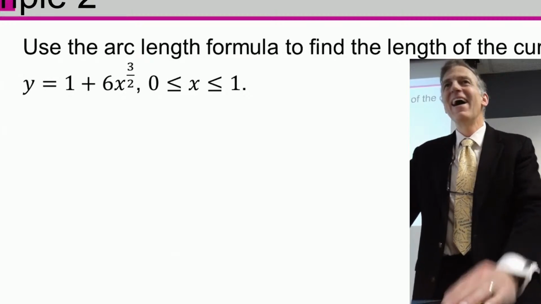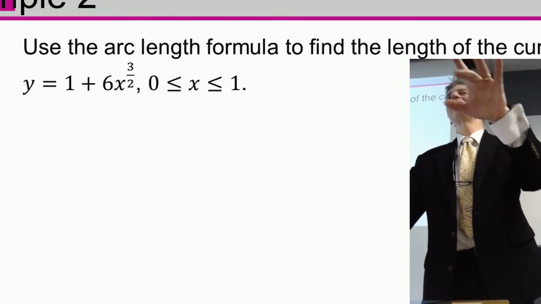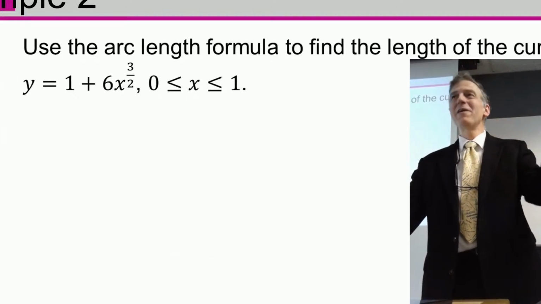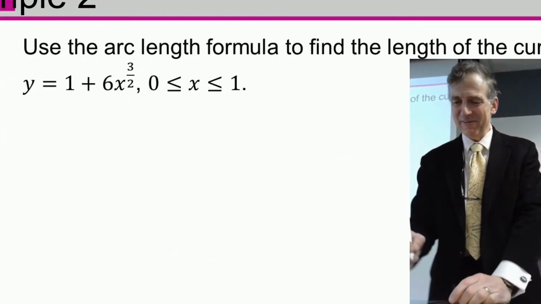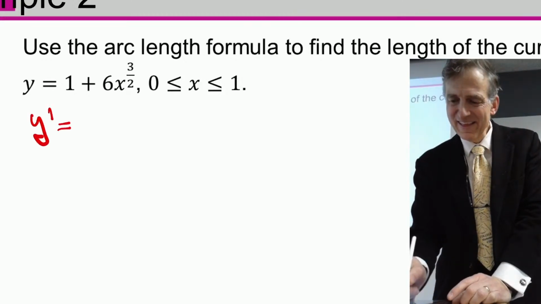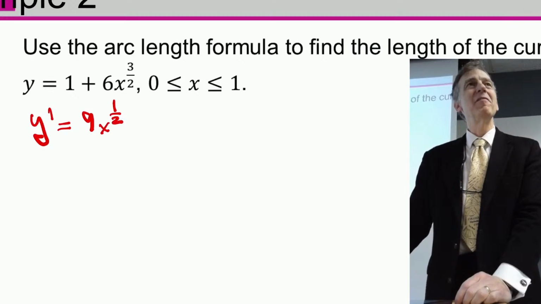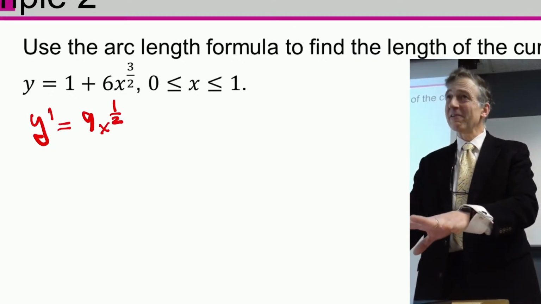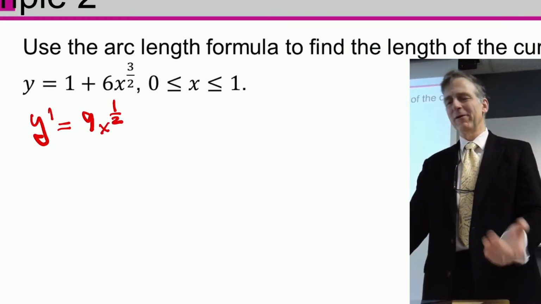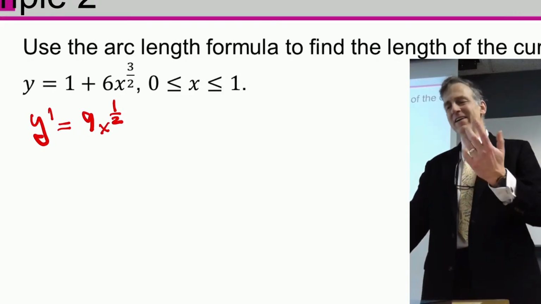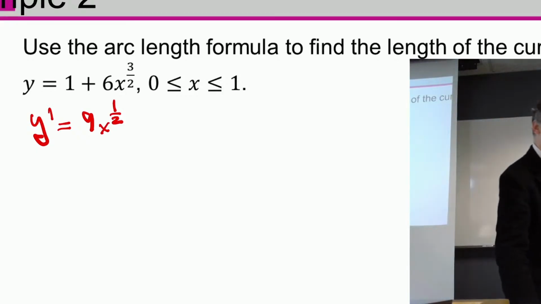I took the derivative. Excellent. I like to tell students, in calculus, when in doubt, do a derivative, right? What is the derivative, Michael? Is it 9x to the 1/2? 9x to the 1/2. Beautiful. If you need me to, I can talk you through this, but it's a pretty straightforward derivative. Multiply by 3 halves, and then subtract 1 from that 3 halves. Well done.